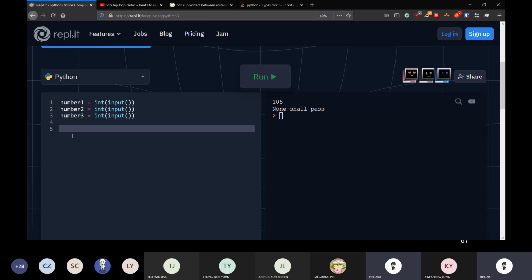So if I have 3, I know the computer can only compare 2 things at a time, right? So if in real life I have 3 numbers, how do I find the greatest among them? Well, I can try comparing 2 numbers first, and then get the bigger one, then compare it with the third, right? So let's try that. I don't know if it works. Let's say I compare number 1 and number 2 first. If number 1 is bigger, then I print number 1 is the biggest, or else I print number 3 is the biggest, right? Okay, let's say that's my first thought.